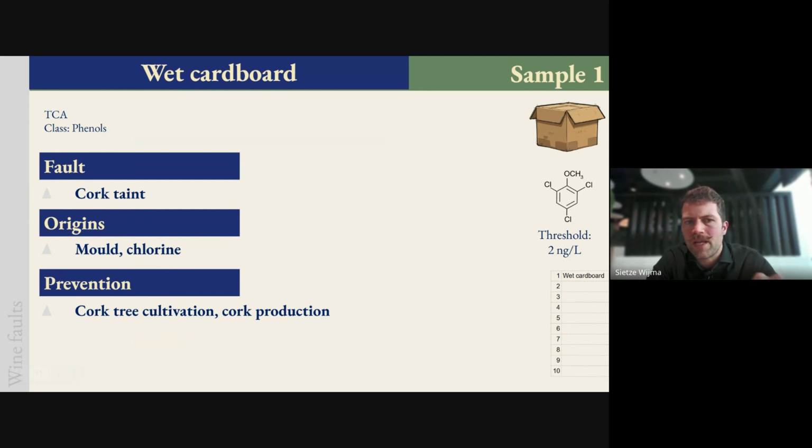So whenever we're smelling this wet cardboard aroma, it's always an indication that it has picked it up from the outside environment. It doesn't develop in wine itself. It must be picked up from another source. And that other source is usually the cork.